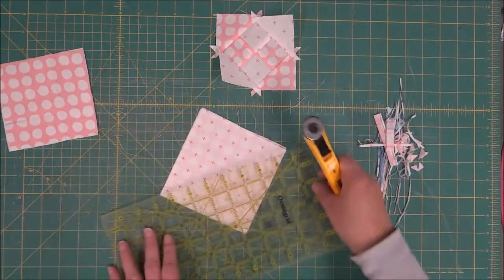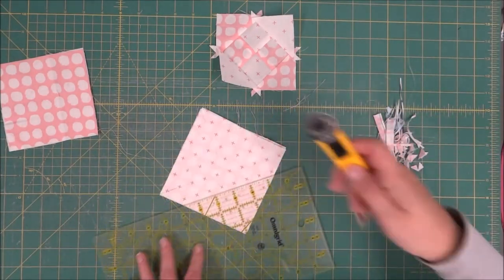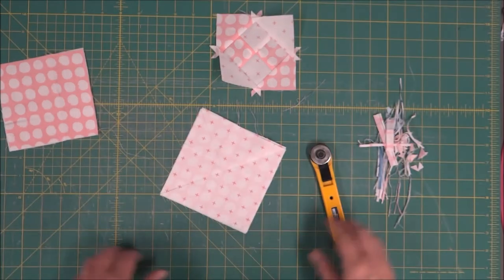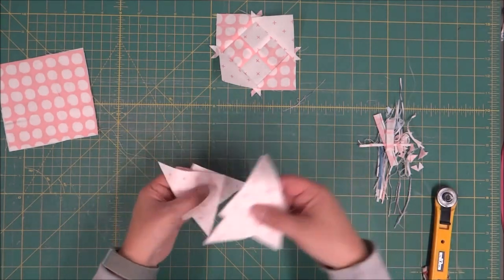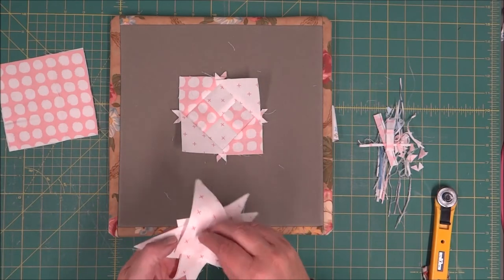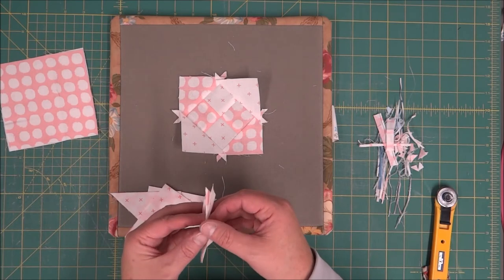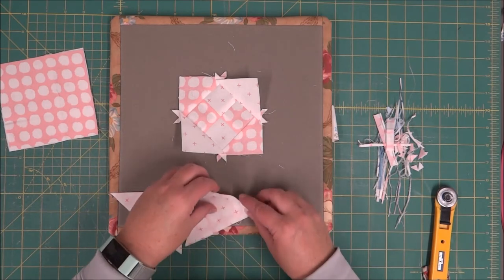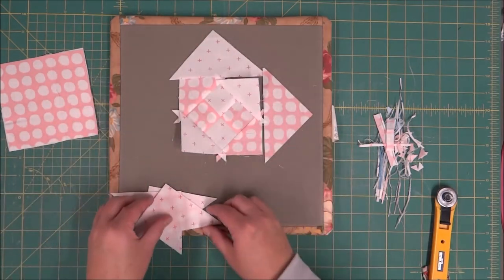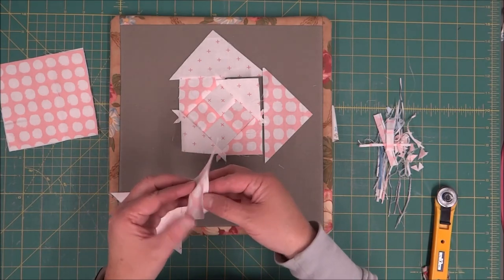You can set two of these half square triangles aside, so there is a little bit of extra on this. We may be using those later on in another quilt block. So I've got them cut. I'm going to place my center down and then what I'm going to do is go ahead and add my triangles that I've just cut to the top and to the bottom. Again, we are going to sew these on alternating or to opposite sides.